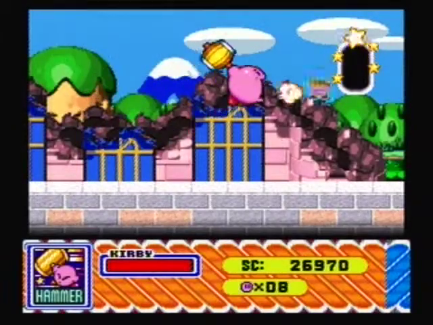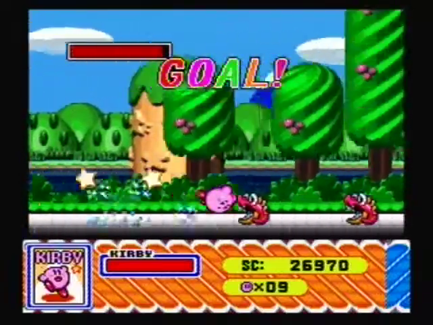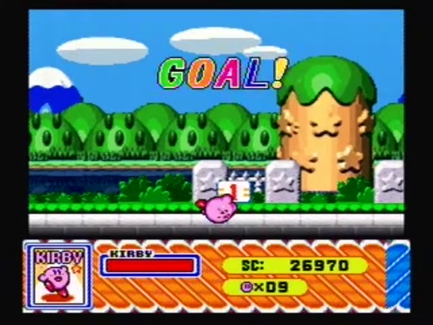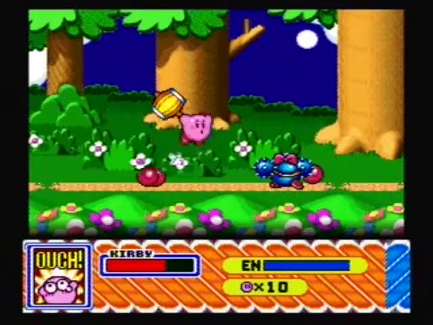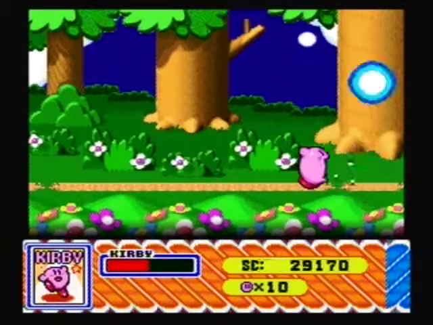Here we go, secret door. A bunch of 1-ups. Oh, so close. Oh, still 1-up. We have a little E there. It's actually like a little mini boss that kind of travels around. It's just a small boss. Oops. There we go, super fast, even though I got hit a bunch of times.